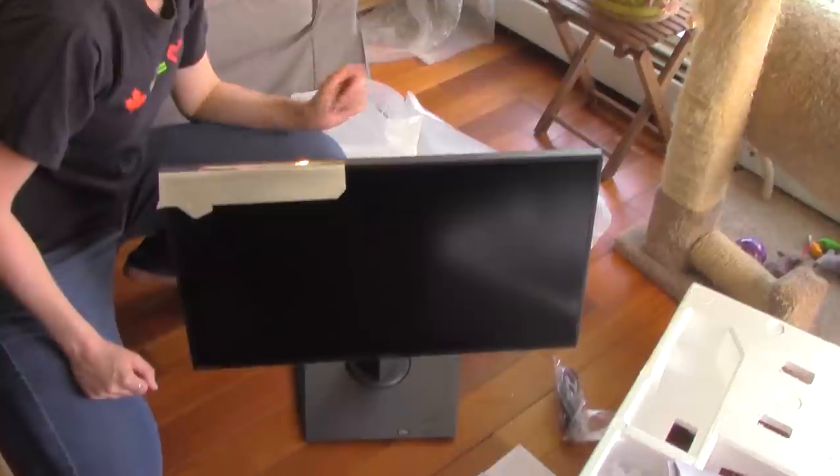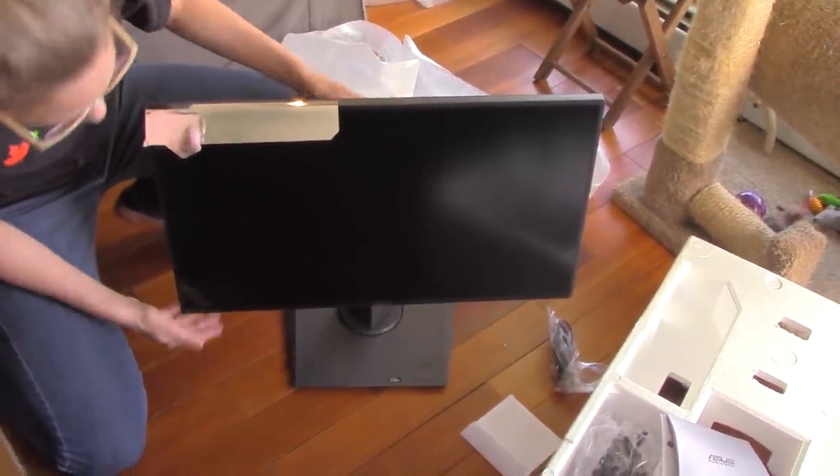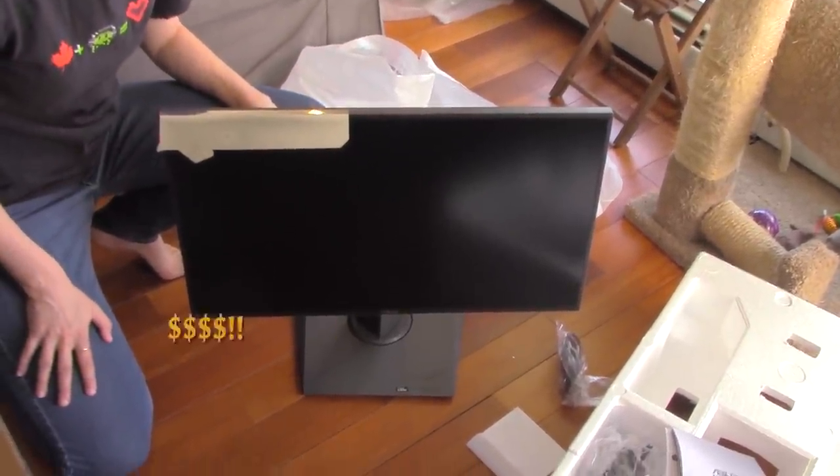Very exciting. 27 inch, yes. There are 32 inch 1440s, but they were pretty pricey. This one was still over $1,000. Very expensive.